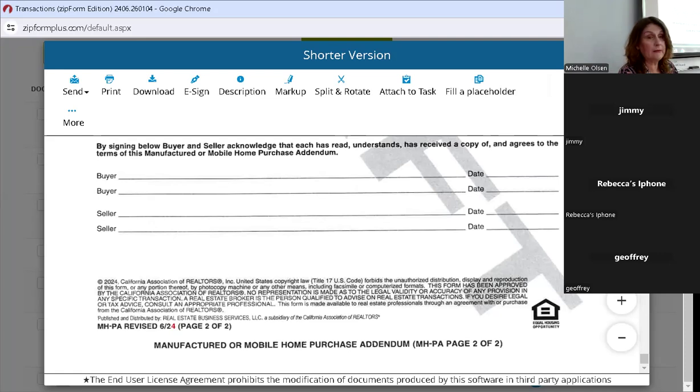I'll have that quick summary e-blasted out again today in case you didn't see it last time. It's going to highlight every form that's having changes and what they are. I'll cross-reference it, because that's how they presented this — all the changes are on the quick summary. We're going the long route, going through each form individually, because we want to show you. It seems like a lot on the quick summary, but once we look at them individually and digest them, it's really not too bad. Remember, you always have support — if you feel stuck in a deal or need help writing an offer, come see us or give us a call.